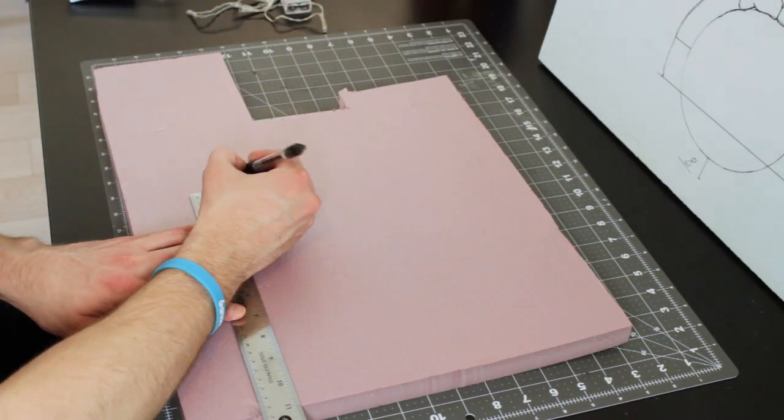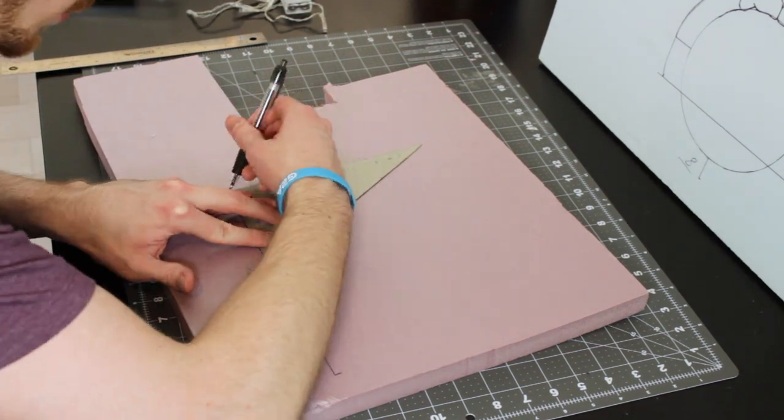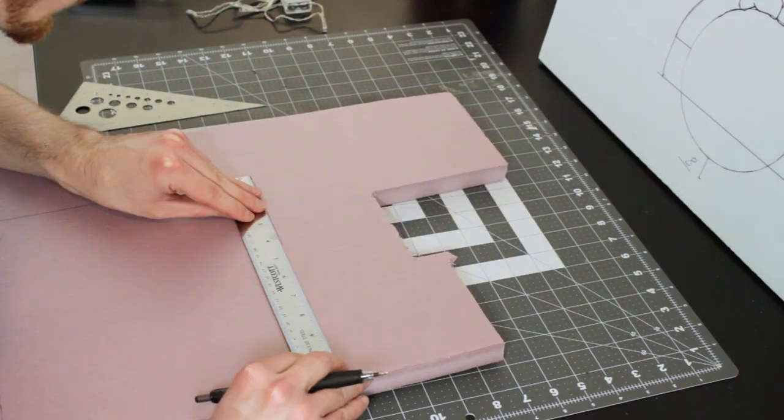So that's about 8 inches wide, and this base is going to be about 10 inches wide, and I'm just going to make it a square. So I'm going to use my triangle here to make sure that my corners are perfect.